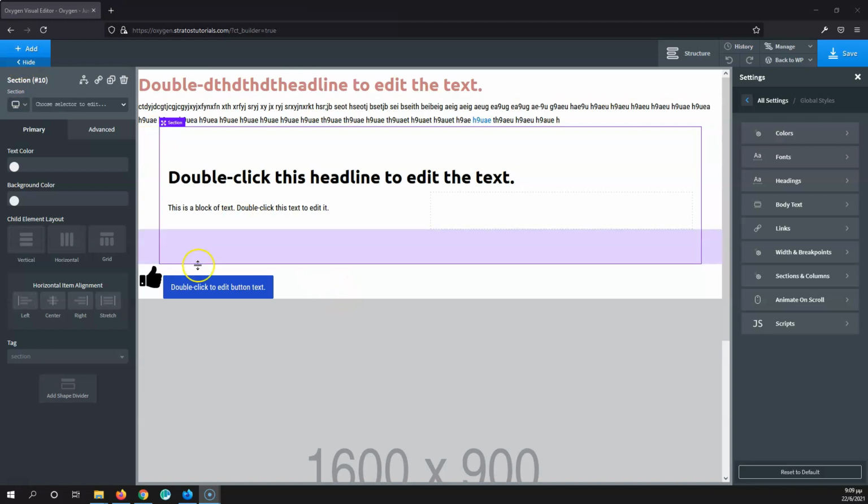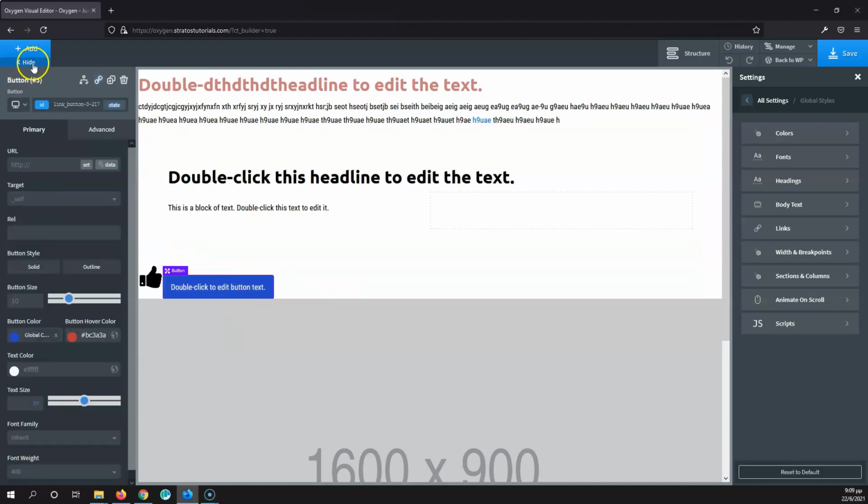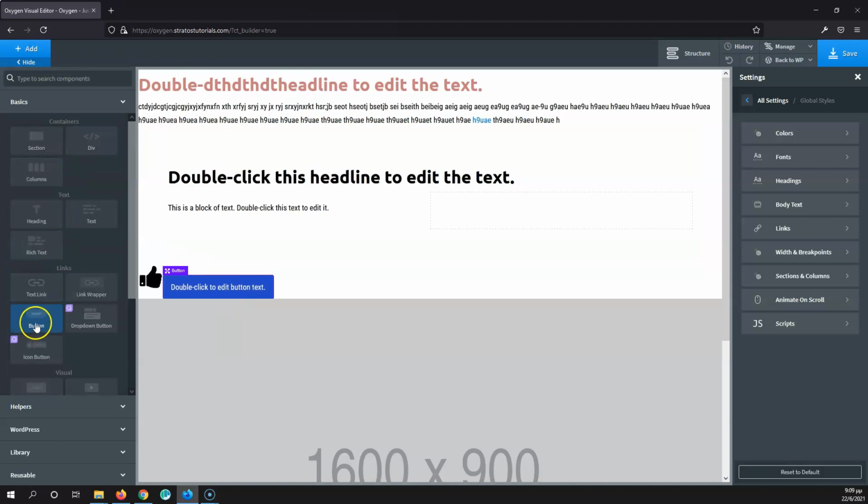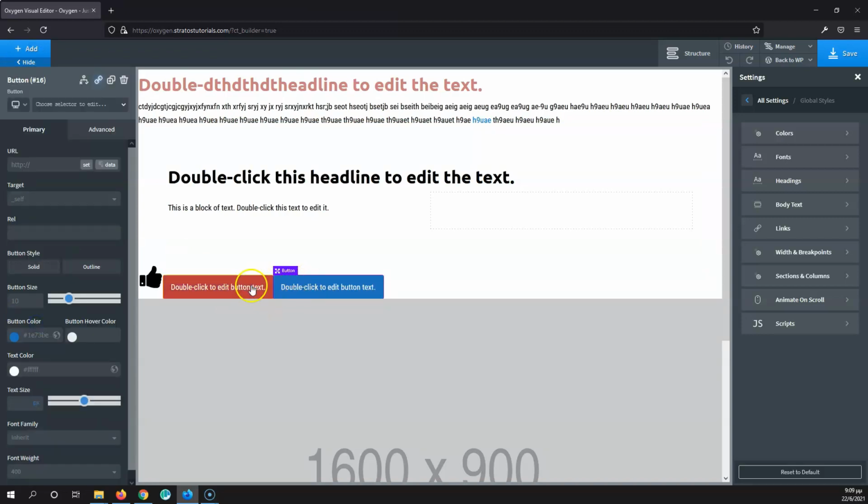So let's add two buttons. We have here a button, and we're going to add a new button. And here, as you can see, we have two buttons. We want to change something inside the button, and this change to apply here also. As you can see, they don't have the same color because this has a global color here, and I'm going to delete that. And if I go here, I can see that I don't have anything for the hover, and here let's delete that also. Okay, so now both buttons are the same.